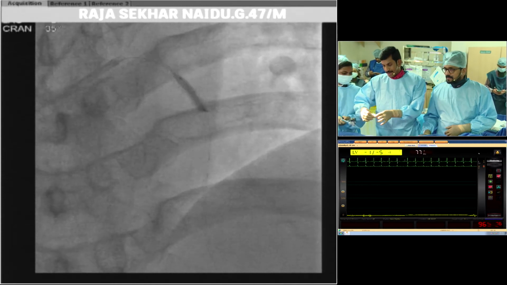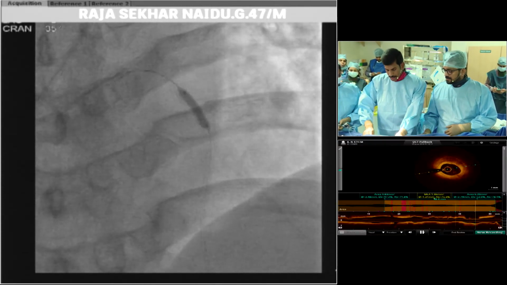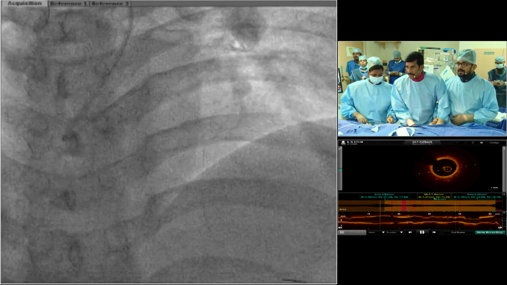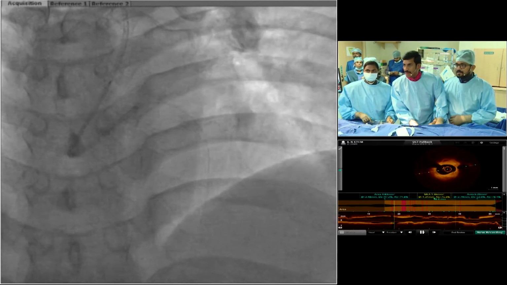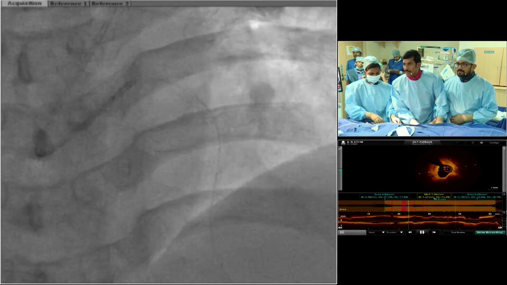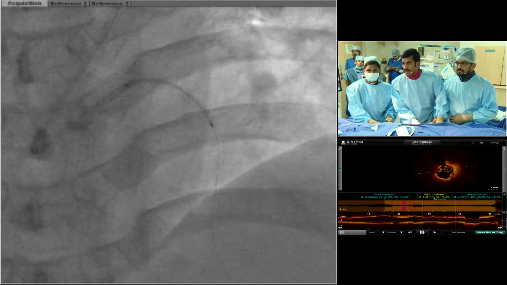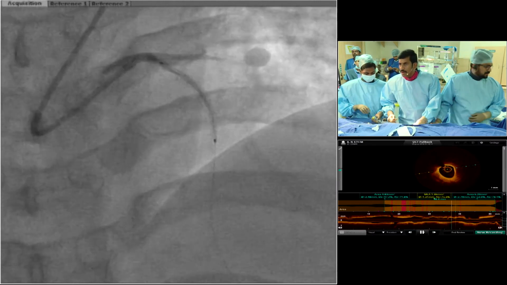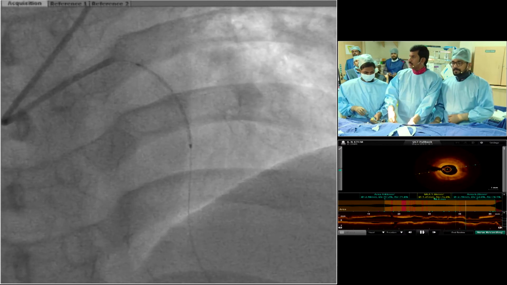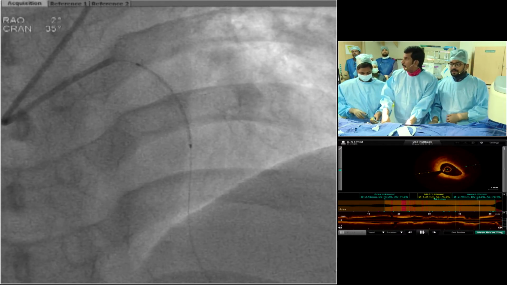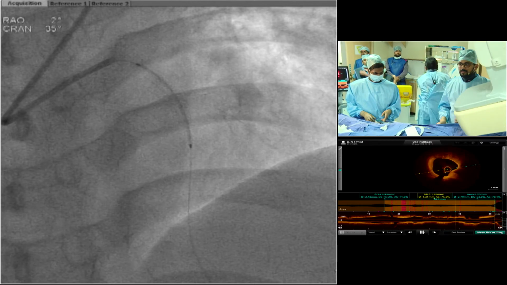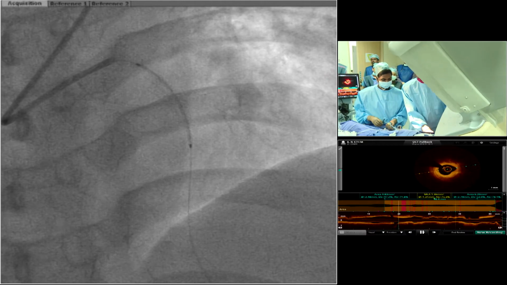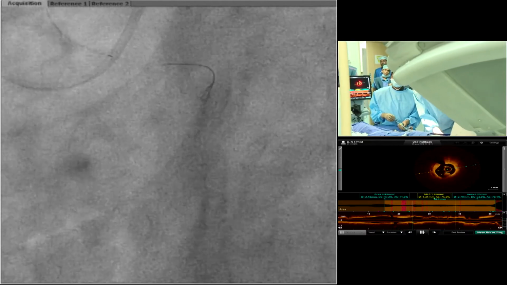Do you have scoring balloons? Because scoring, that's also a way of cutting, to avoid this slippage of the balloons. Mag. We'll take one shot in this view and then go into LAO caudal. Can you go to steep LAO caudal, 56 32, double mag. The challenge here is the positioning of the stent because a huge ostium was there.